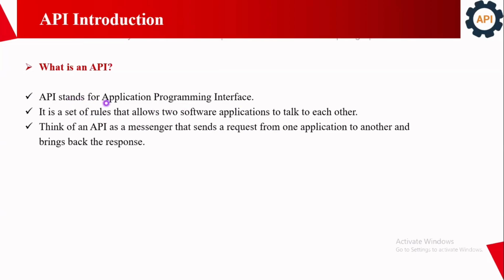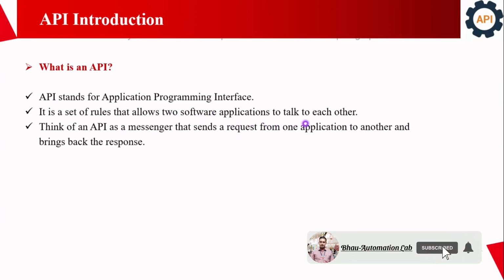So first let's understand what is meant by the API. Here API stands for application programming interface. What is meant by application? An application is a bunch of code, a software that is developed, and it's called the application. Programming is something like source code, the program or software being developed, and interface is something like a bridge for communication with the application. It's called the interface. So it is a set of rules that allow two software applications to talk to each other.